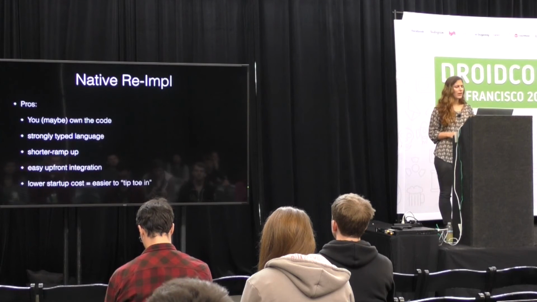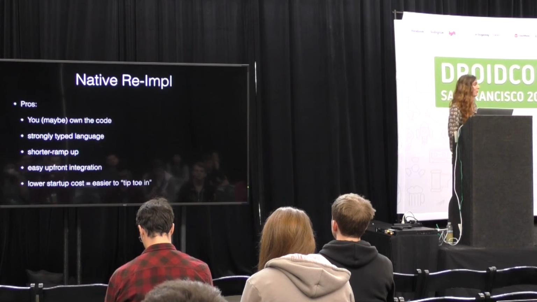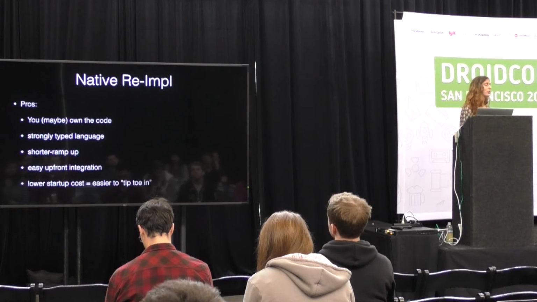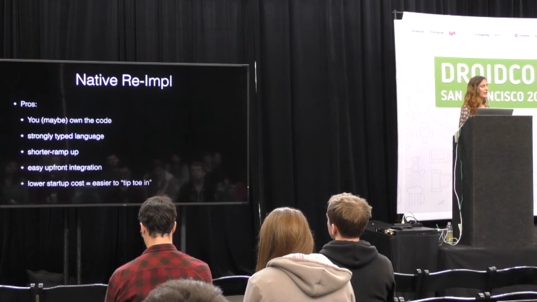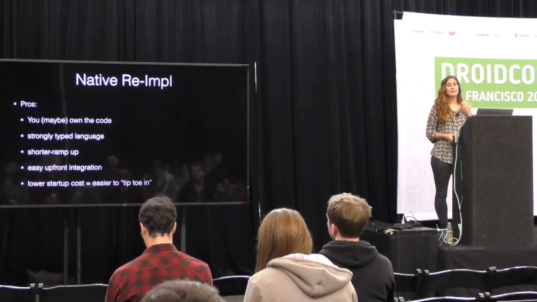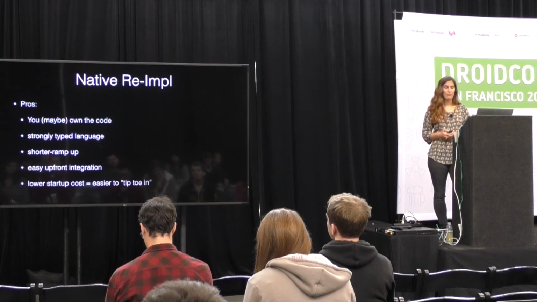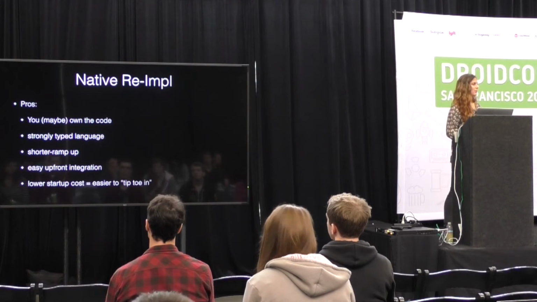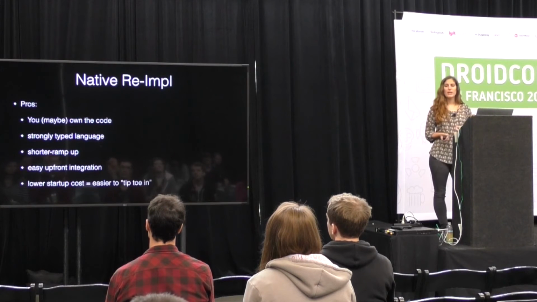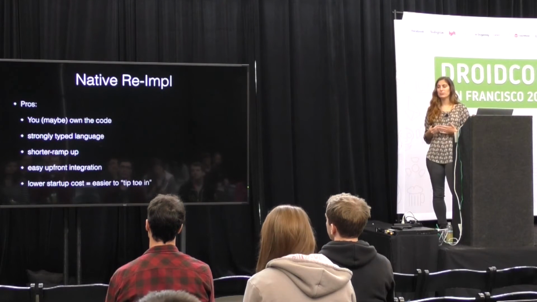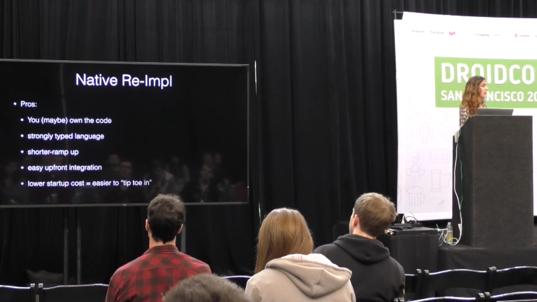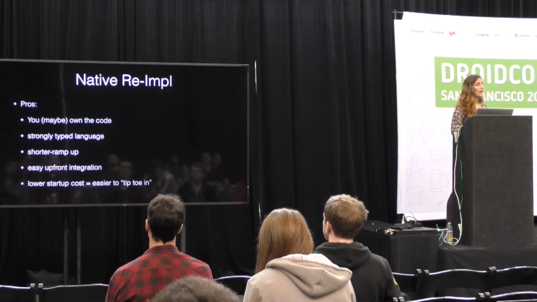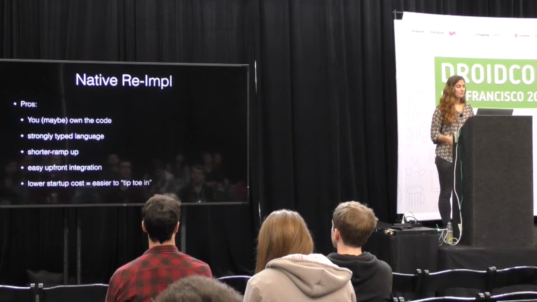Now, the pros of re-implementing something is that you may be on the code, you may be using open source, in which case you can fork it, but you have a generally better appreciation for the code and you have more hands-on time with it, so you're not relying on someone else to not mess things up, which is great. The strongly typed language goes without saying, and of course, because this is in your own app, you have less ramp-up time because you're not trying to recreate something that you have no experience with. You're not trying to take an Android dev and make them into a web dev overnight.